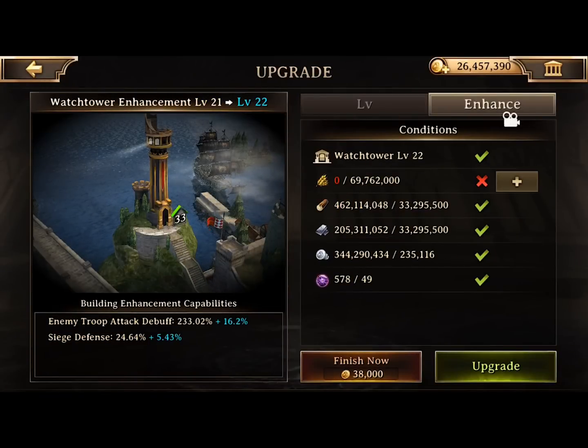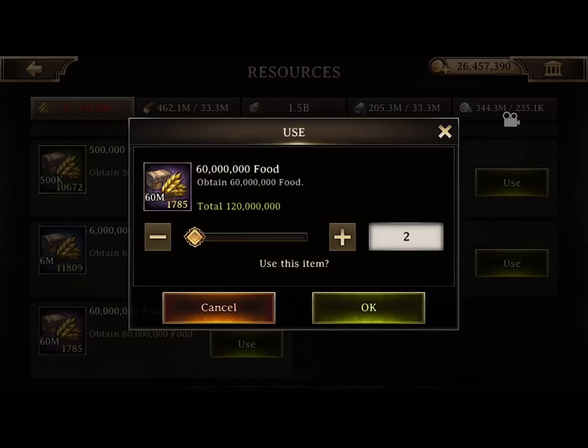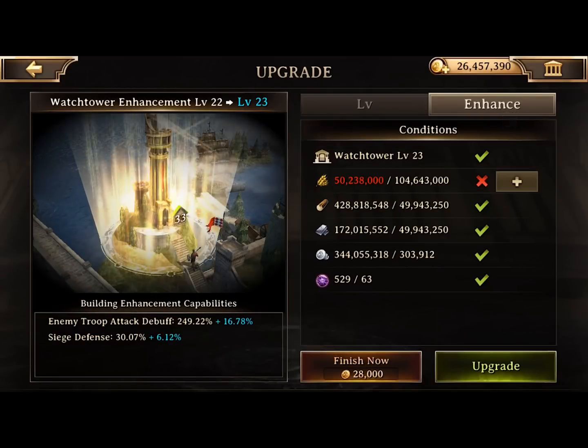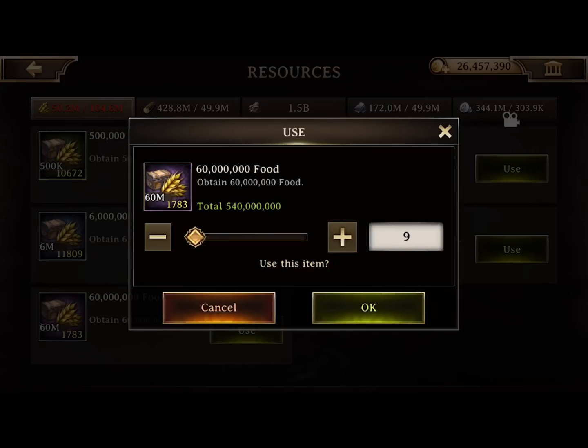So now let's look at what I did. The first thing I did was I upgraded my watchtower. I enhanced my watchtower. And you see at level 21, I had 233% attack debuff. It gets pretty expensive though. Look at those resource costs to upgrade this. But I'm going to show you this now. This is from all the orbs you can get from doing 6 of these, and then from also buying all the packs that had orbs in them.